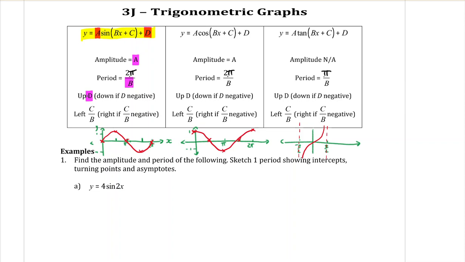And that leaves the fun part, which is where you move these graphs sideways. This is often, I think, the trickiest part, because you've got to readjust often your scale down here on your x-axis, depending on how far you're moving it. Now, there is a formula there, if you like. To find out how far you are moving your graph, you take the C and you divide it by the B.